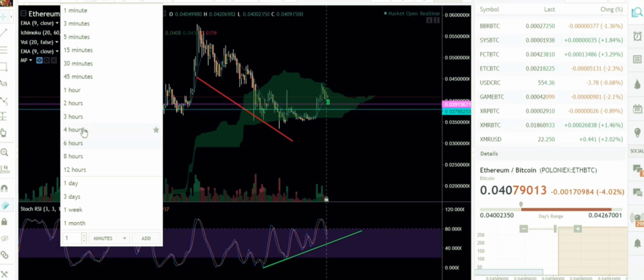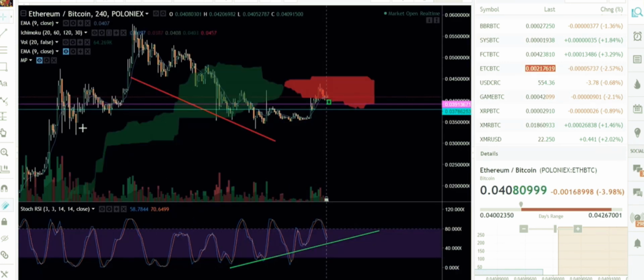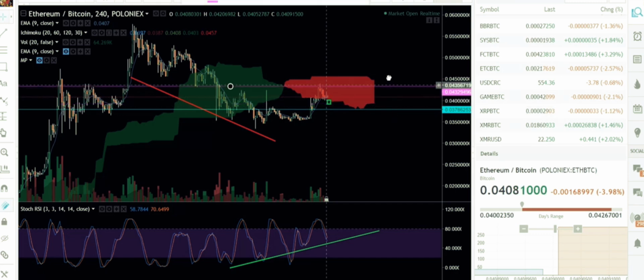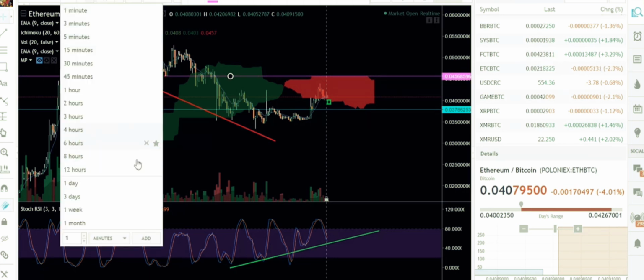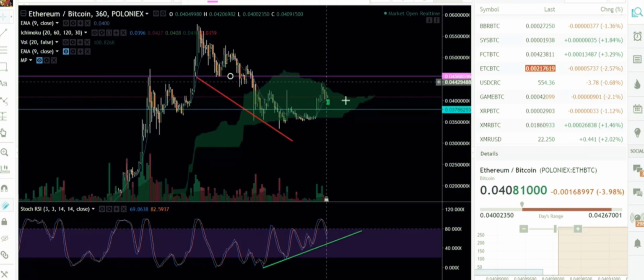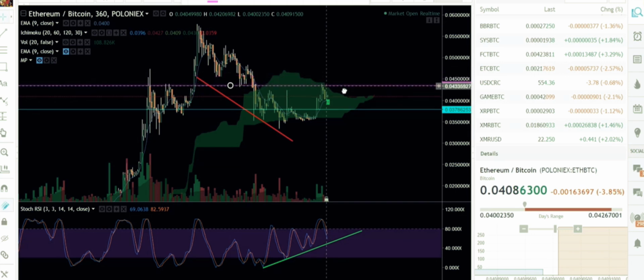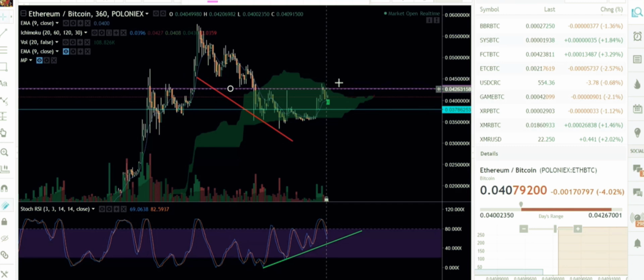Okay, let's check the 4 hour. Okay, the 4 hour is still also not above the clouds yet. So I'm going to steal this line here and just put it right here and say, okay, that's the price point above our 4 hour cloud. How does that relate to our 6 hour cloud? Basically just about there as well. Okay, this thing needs to get above anywhere in this area. I'd say even right here for the 6 hour bigger time frame, and then how it would push through the 4 hour if it got above the 6 hour here. So this thing's looking for a place to gain its support as it goes. Okay, and once it gets above the 6 hour cloud, boom, that's going to take off.